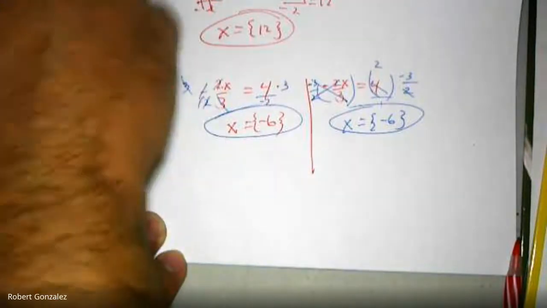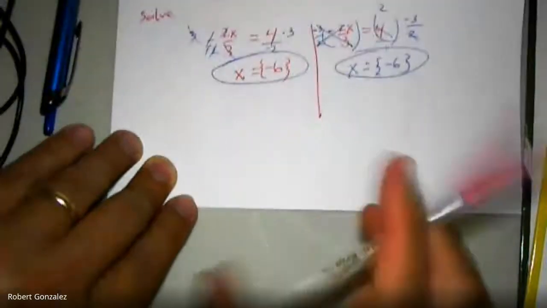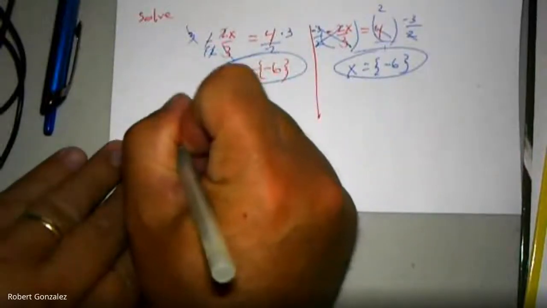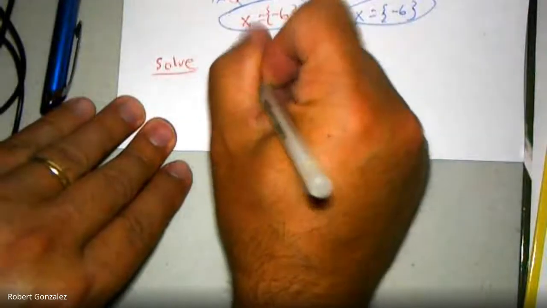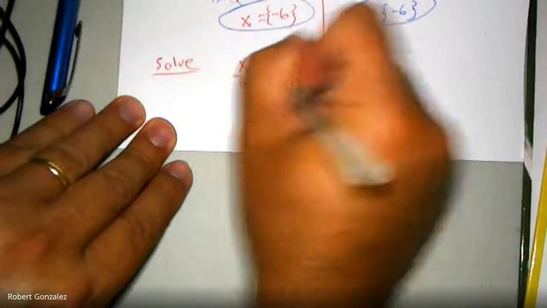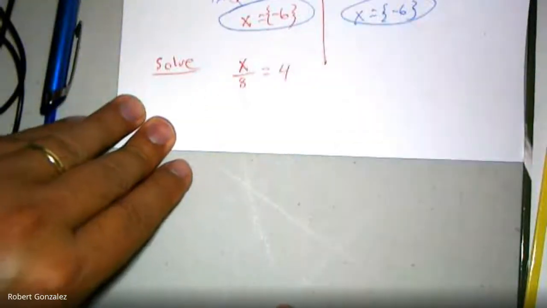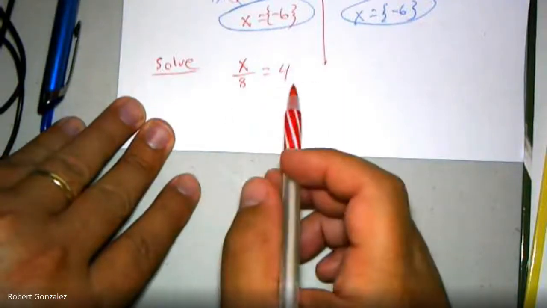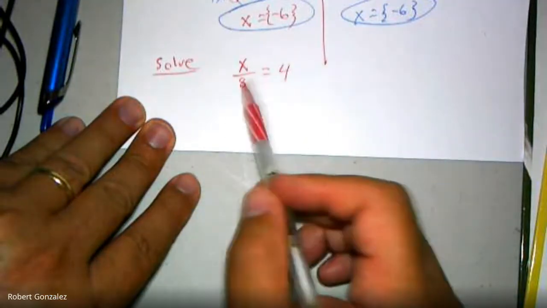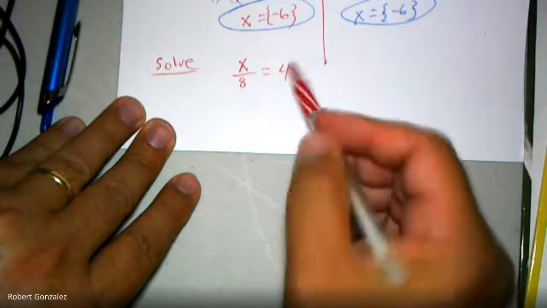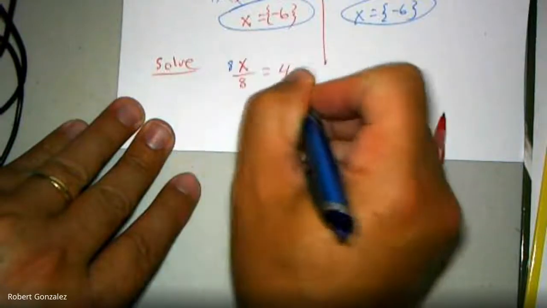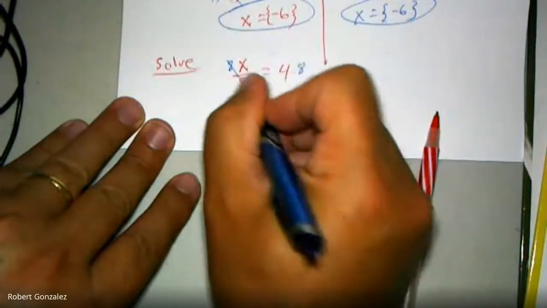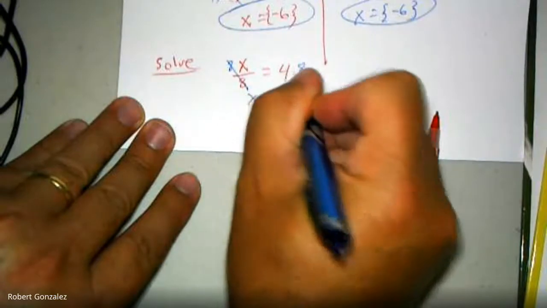Okay. Another item to be careful of. What if you have just a number on the bottom? I see a lot of people get messed up where they try to cancel the 8 and the 4. This is just like what I did up here. If I've got an 8 on the bottom, I need to cancel it out by putting an 8 on top. There we go. X equals 32.